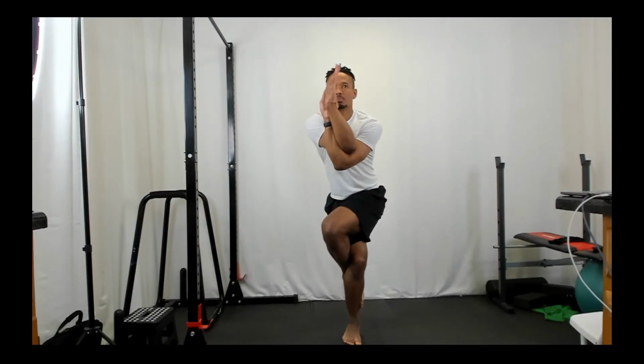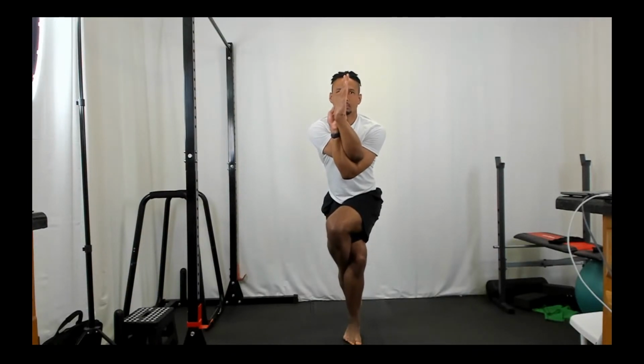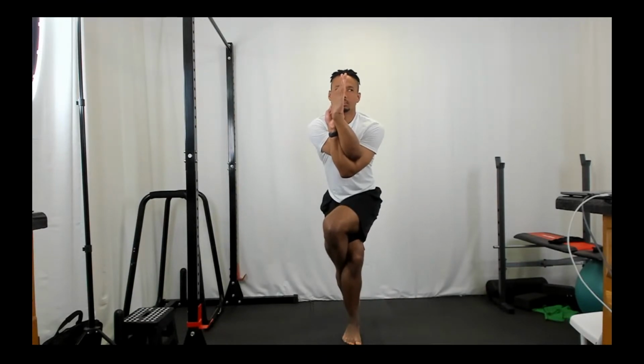Yeah. Good. Now squeeze your knees together. If your toes aren't going there just yet, point them to the direction you want them to go. Now if you're losing your balance, you got to sit down a little bit more. Keep your chest lifted and pull your navel in. Get nice and strong here. Get a little bit shorter and change.